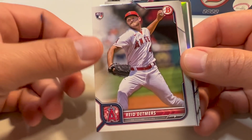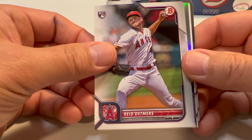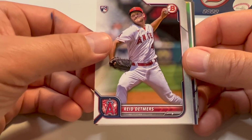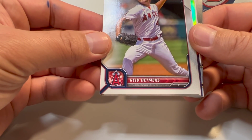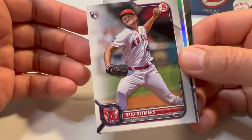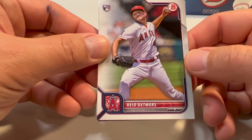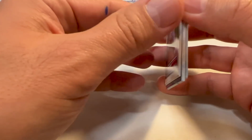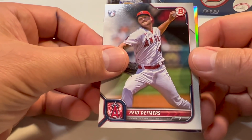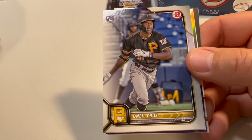I think there's the guy that just threw a no-hitter for the Angels, Reed Detmers. I think that was him. Wasn't that him? Maybe. I want to look it up, but I don't really want to look it up. Yeah, I'm pretty sure that guy was a rookie.